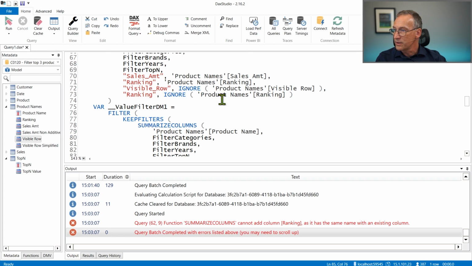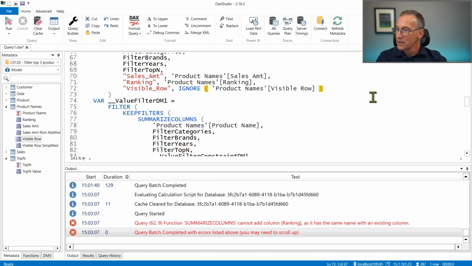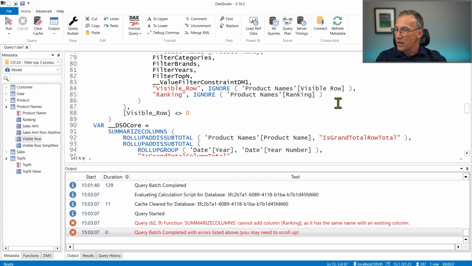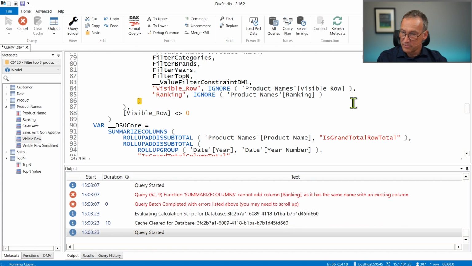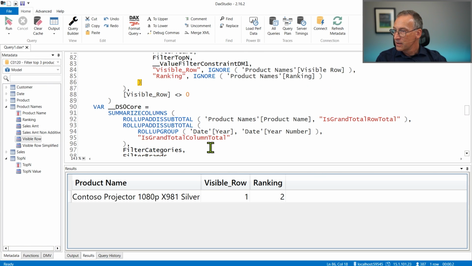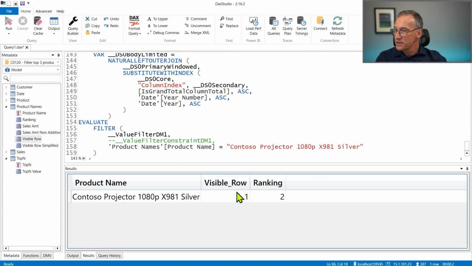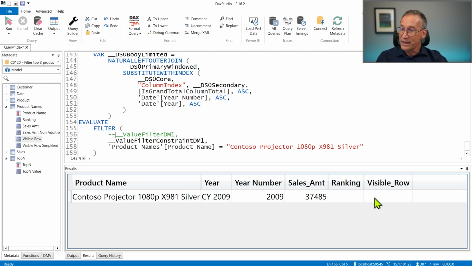Oh, I have ranking here already, just me being blind. I have it there and I want it here too. Now, in value filter dm1, ranking is 2 and visible row is 1. That is correct, because a ranking of 2 makes the row visible because we want the top 3. Whereas in value filter constraint, the ranking is blank and visible row is blank.